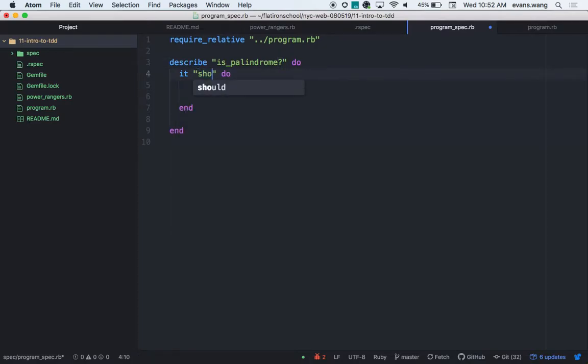And it should return true if it is actually a palindrome. Cool? And so what does that really mean? I'm describing it, and this is what it should do. And so what I'm actually expecting is that when I run isPalindrome, it should be true.